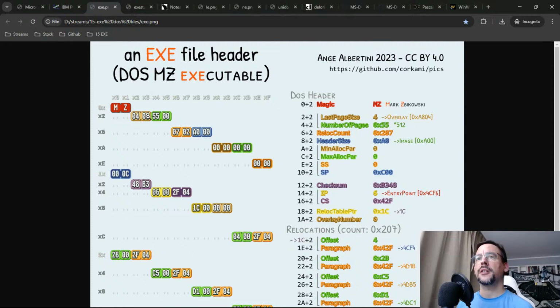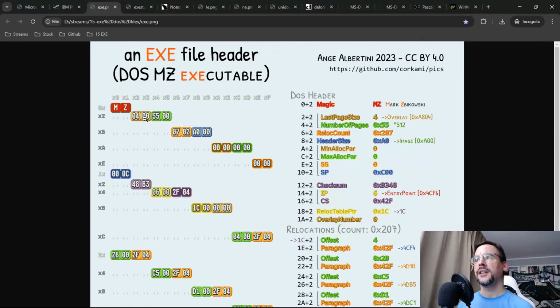You have two numbers: the number of pages and the last page size. You multiply the number of pages to get the amount of pages you require for the whole executable, but in the last page you only take the number of bytes specified in the other element.